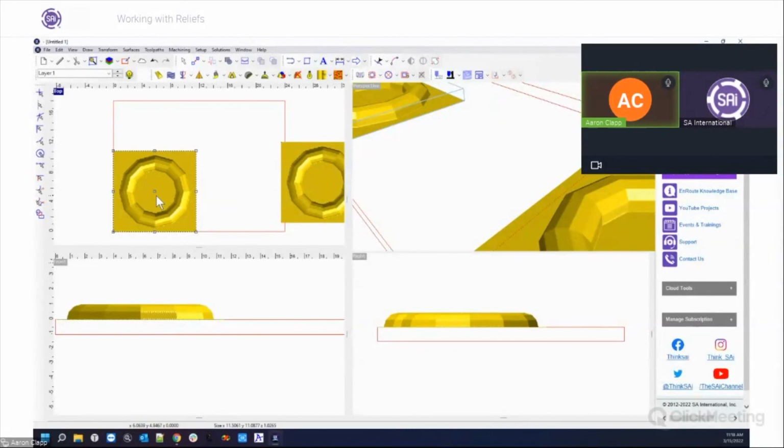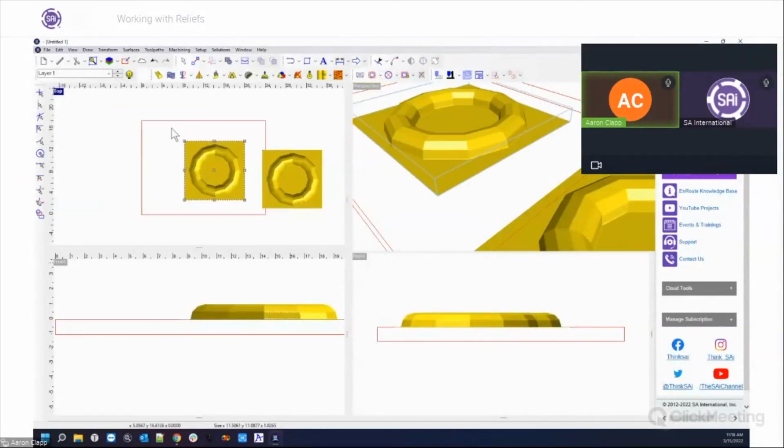So for example, if you cut any kind of 3-dimensional object like a dragon, or some kind of 3D object you import into the software, if there are any details that go behind, when you convert that into a relief, those details will get lost. So just know that ahead of time. But yeah, it can be done. There's definitely ways of doing it.